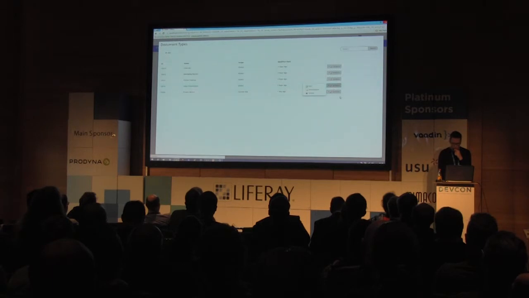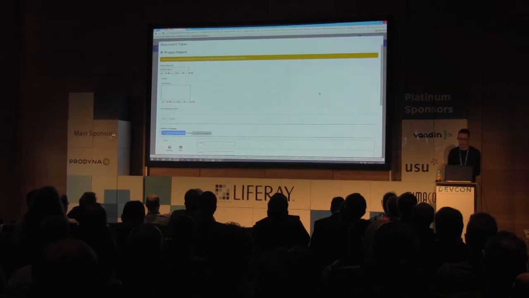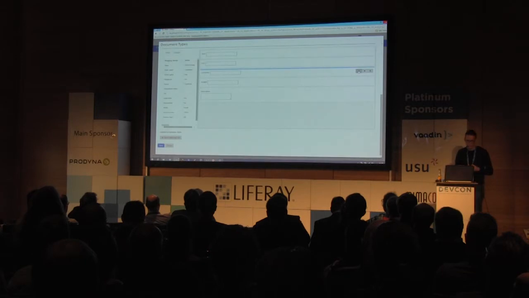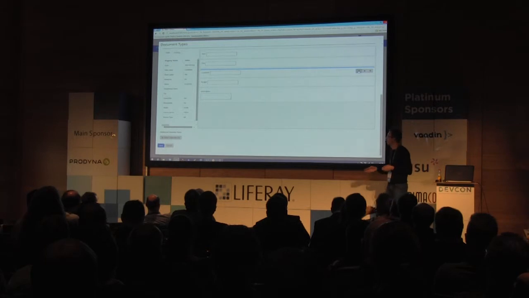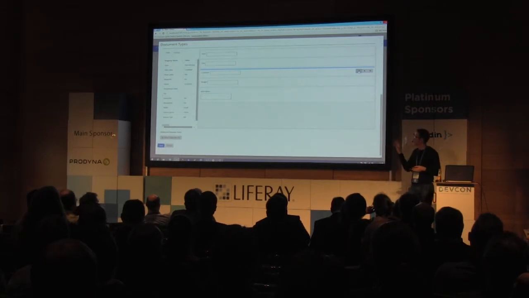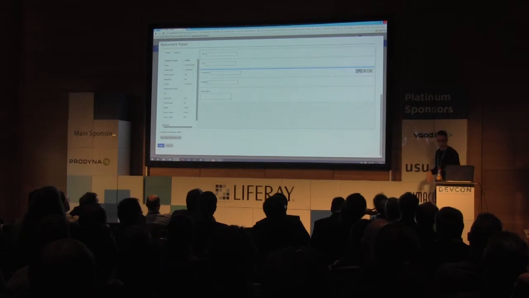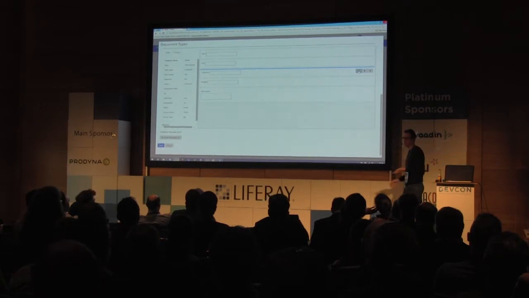For example, I created this kind of document type. It is a project report where I created a new lookup field, which is customer. In this scenario, the values of the customer come from an external system. This implementation is for a dynamic data list, so I have a dynamic data list with the list of all our customers.